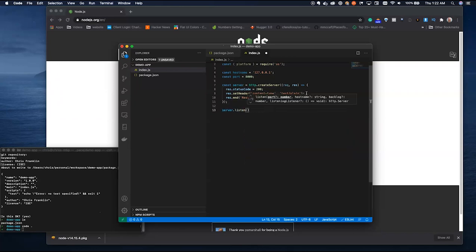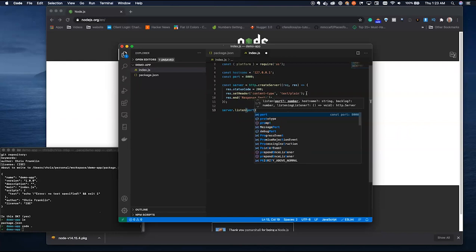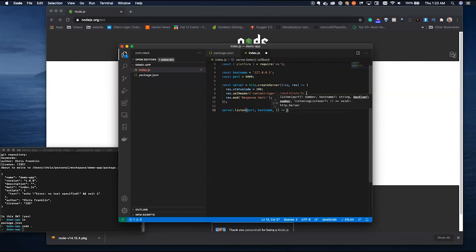Okay, and server.listen takes in the port, which we defined above, and the host name, which we also defined above, and then it takes in a callback function. So let's pass in the callback.